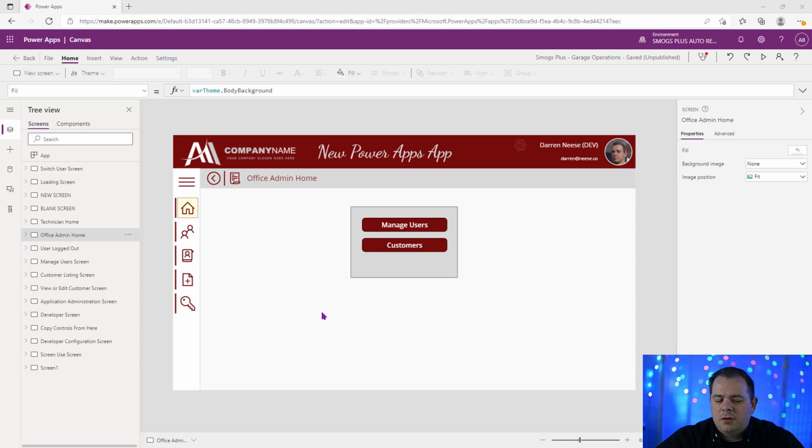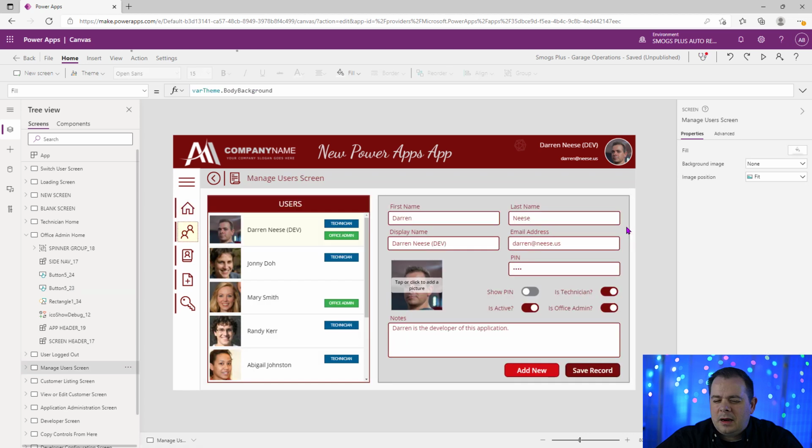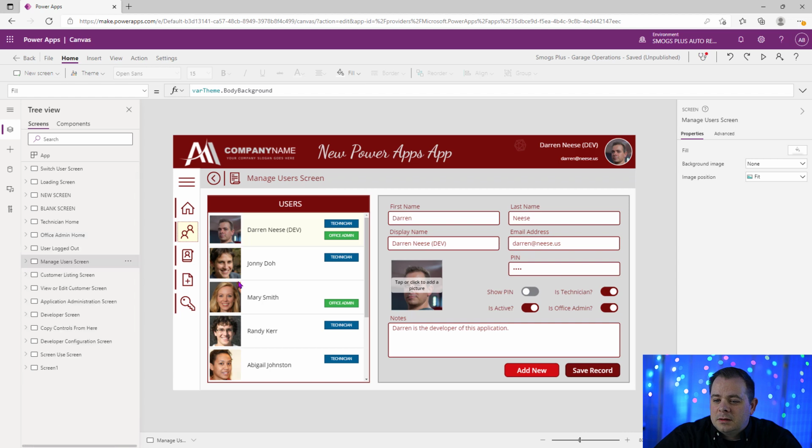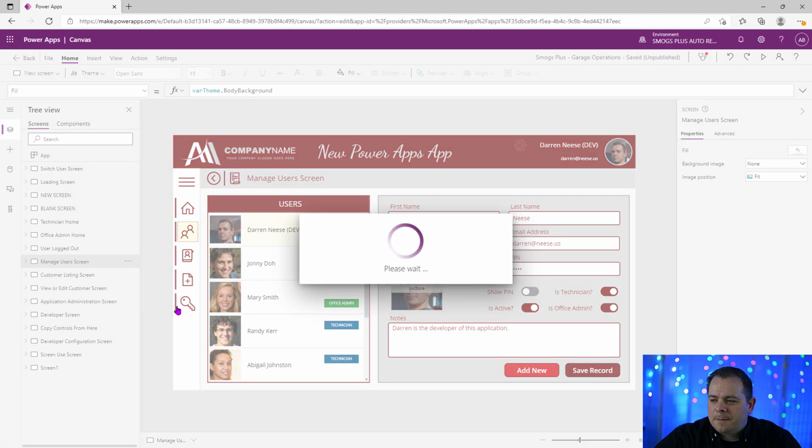All right, so what we'll need is an edit screen with just a few fields, a little gallery on the side. If you look at the very first screen that we worked on together, it was the manage user screen. And I don't see why we couldn't just make a copy of this and turn this into our edit screen for our drop-down values for our job types. So let's do that. I'm going to click here, duplicate screen.